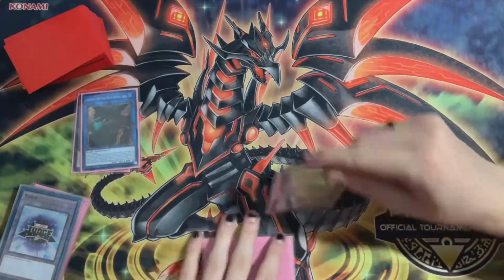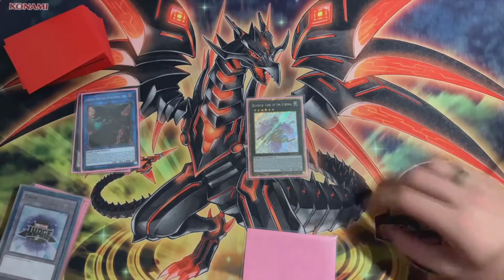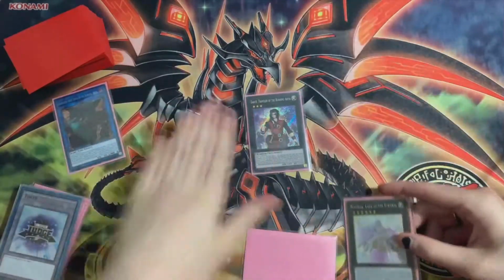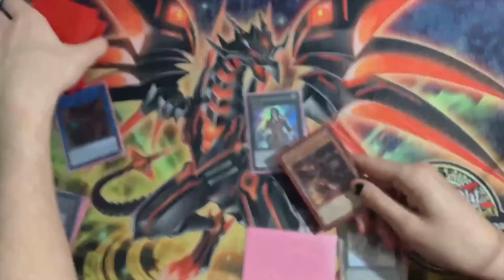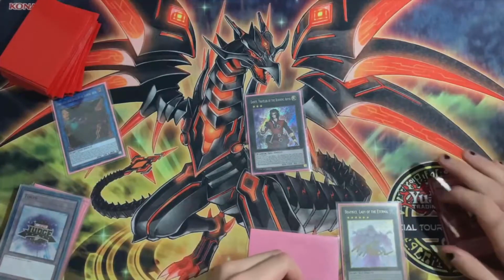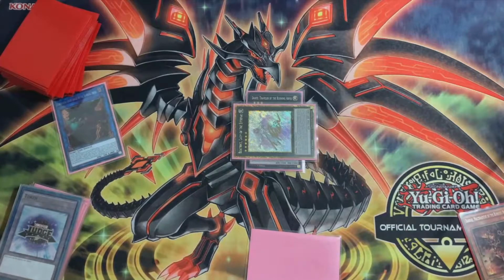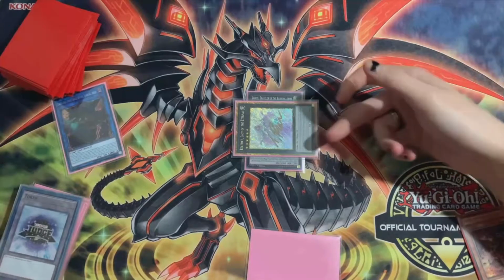So moving on to the other XYZ of the deck, we've got Beatrice, Lady of the Eternal. It's not a Burning Abyss name on the card, but it's definitely a Burning Abyss card. How you summon it is either 2 level 6s, or if you have a Burning Abyss or a Dante on your field, and you have a Burning Abyss monster in your hand, you send the Burning Abyss from your hand to the graveyard to then overlay on top of the Dante. The only restriction this has is it can't use its effect the turn it's summoned, if it's summoned using the Burning Abyss.